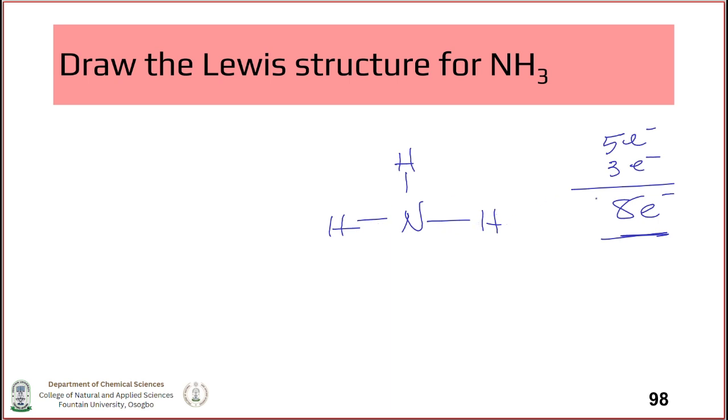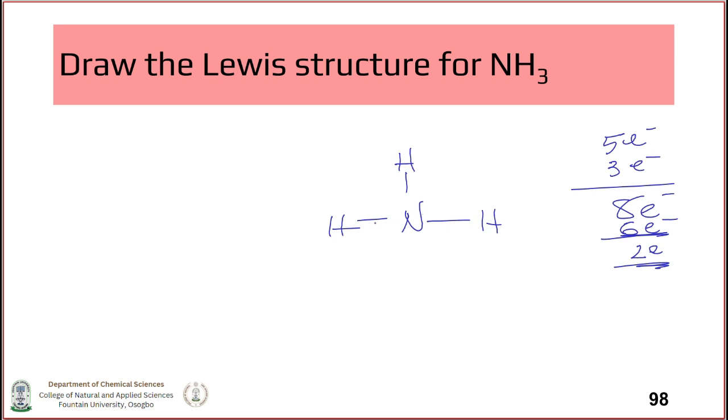hydrogen atoms. So we were told to put extra electrons on the terminal atom, but our terminal atom is hydrogen, so hydrogen has 2 electrons already, so we are not going to put electrons on it. Remember we have 8 electrons needed for this structure, and 6 have been used. So it means we will have 2 electrons left, and the 2 electrons left, we can't put on any of these hydrogens, because hydrogen has its duet already.